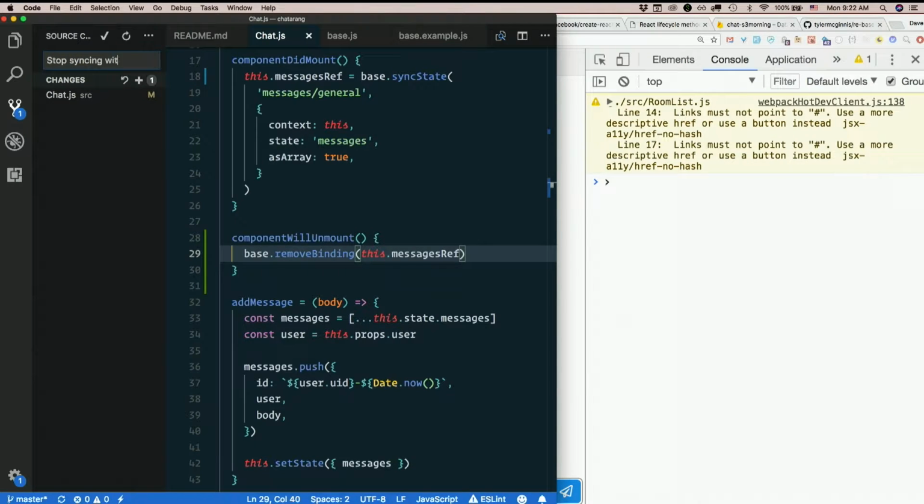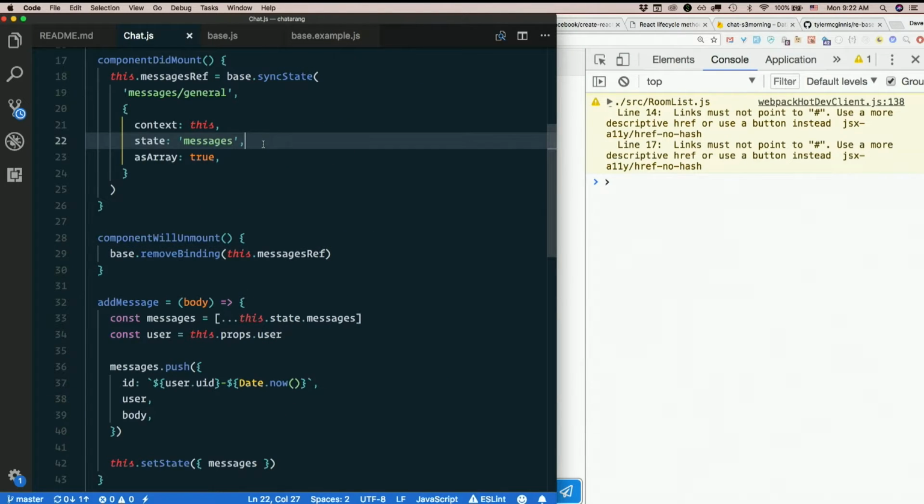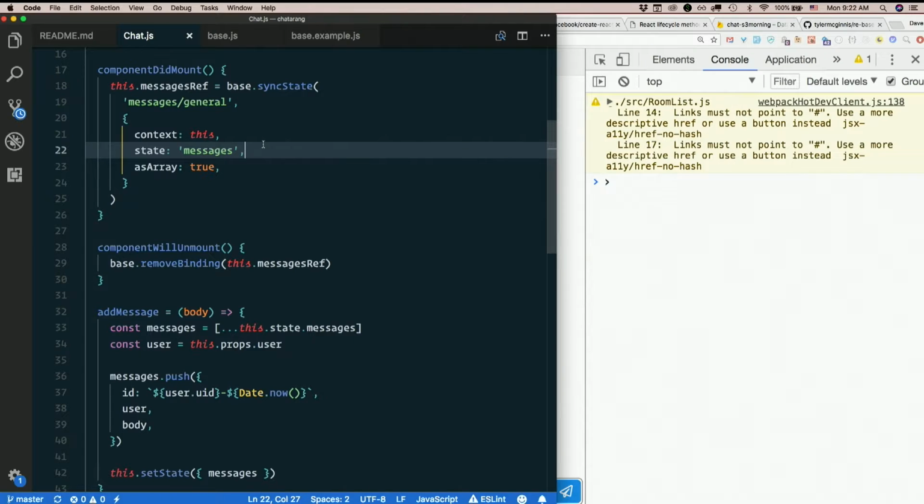Stop syncing with Firebase before chat unmounts. So you get the whole lifecycle method thing. Again, it's well documented. They're methods that run automatically at a certain point in a component's life. These, the ones we've used so far, componentDidMount and componentWillUnmount, may not seem super interesting because they happen right when something first comes into existence almost, and then right before it ceases to exist. But it's really interesting when you can do something when something changes.